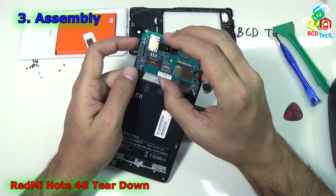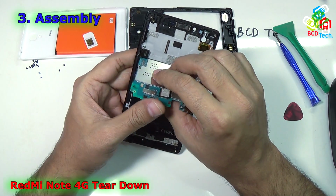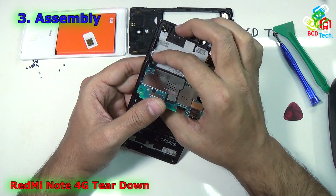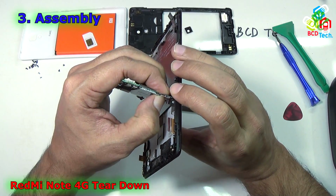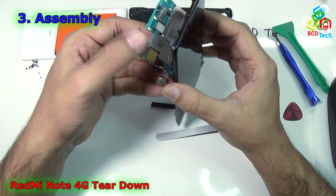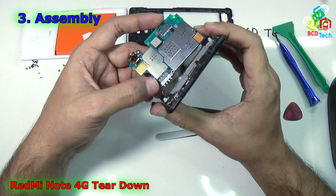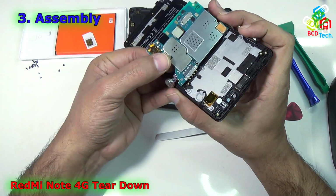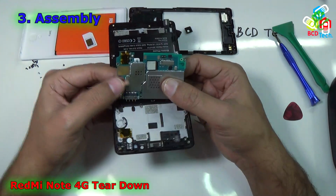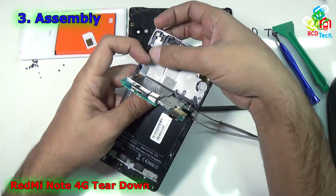For that you first have to connect the sub PBA flex cable to the main motherboard. Just put your motherboard like that and then connect the sub PBA flex cable. Now you can see that the sub PBA PCB is connected. Now gently put in the motherboard. Before that you have to connect this 2G 3G antenna coaxial cable to the main motherboard. Just put it down and try to align. Now I have connected that coaxial cable. Now it's time to put in the motherboard.